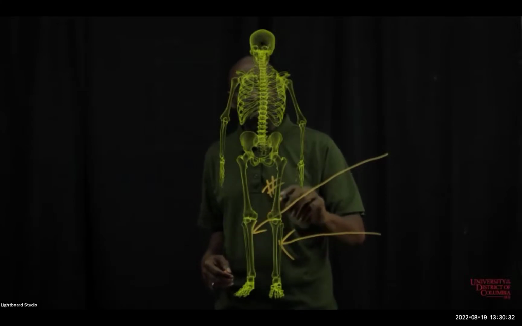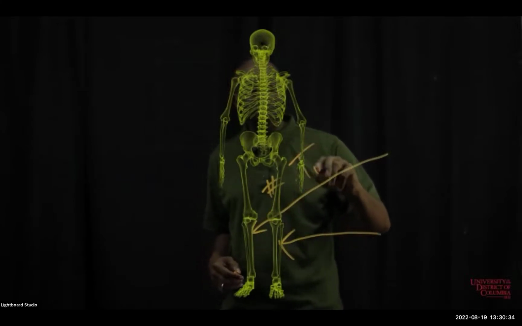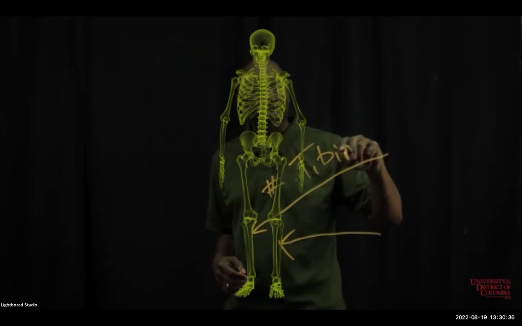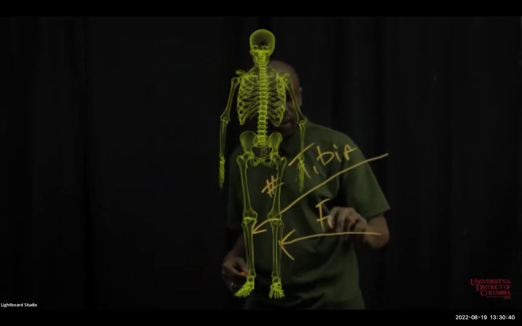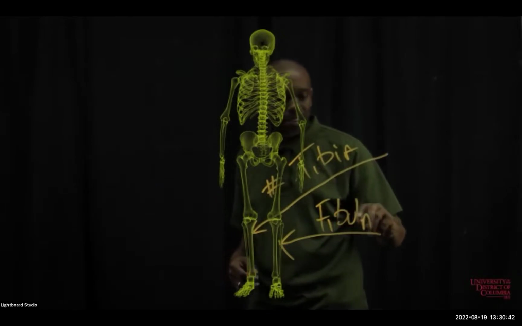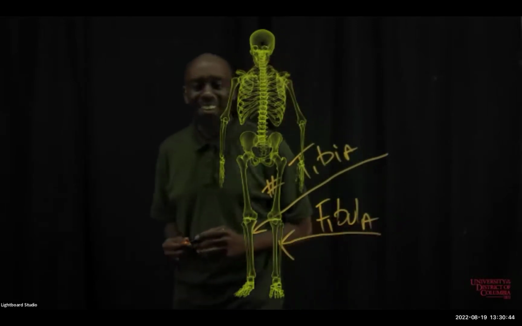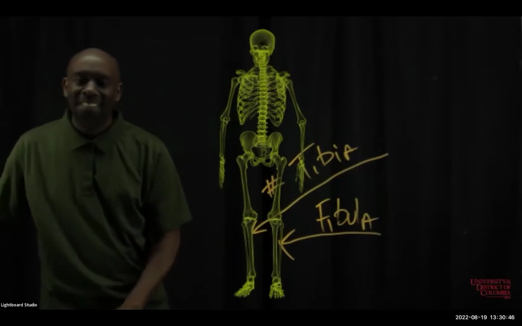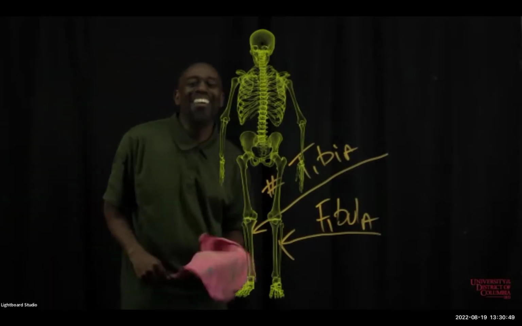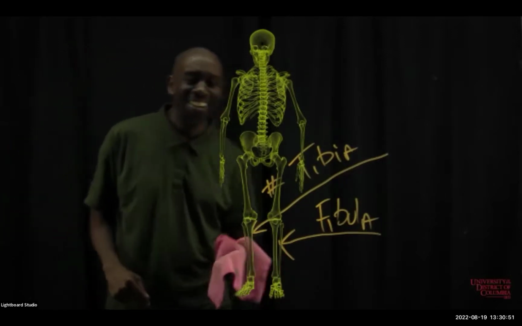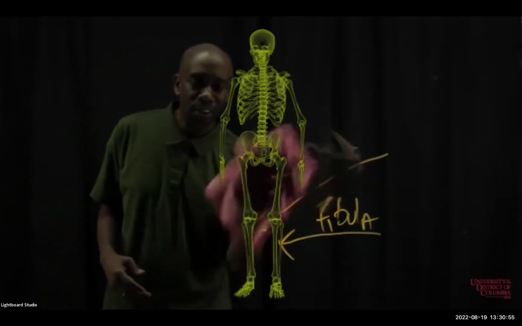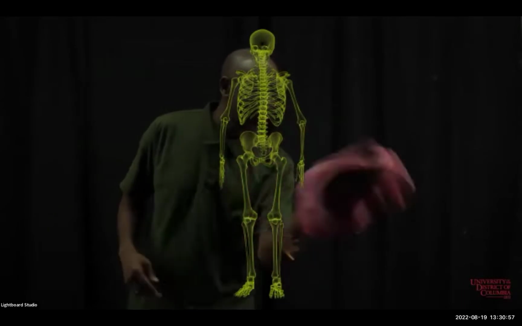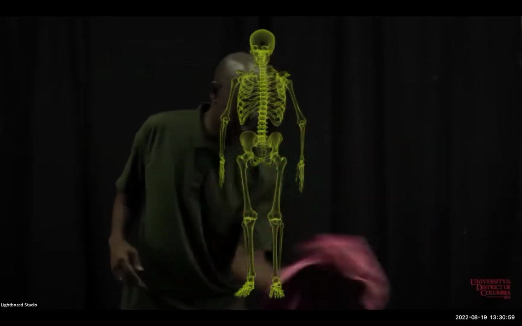The bigger one is called the tibia. Well, I was wrong. But the smaller one is called the fibula. I was definitely wrong. It's okay. Good to know. I never took anatomy. Gonna have to learn that. But again, that interaction right there, very easy. But this is just one use case.